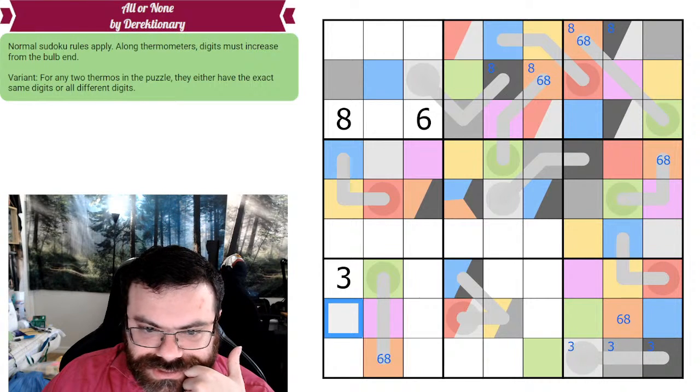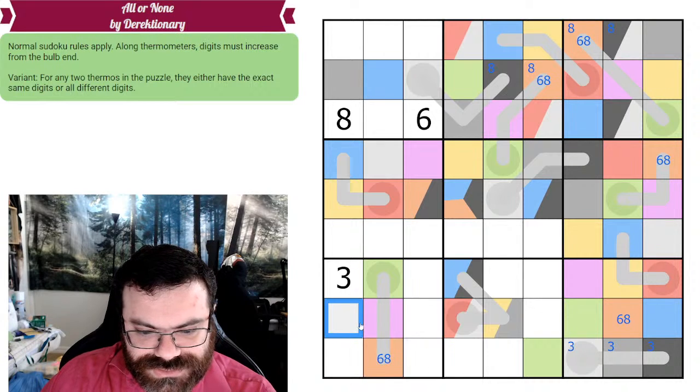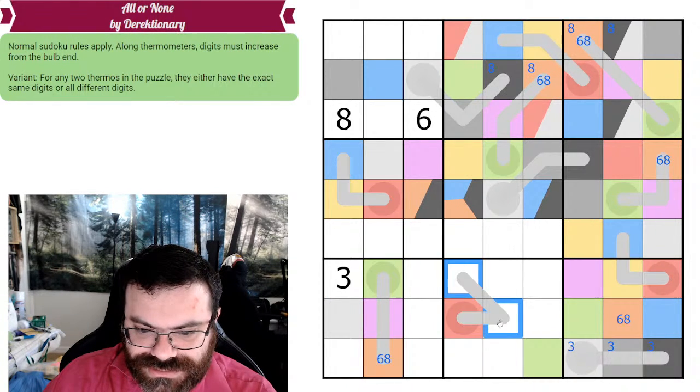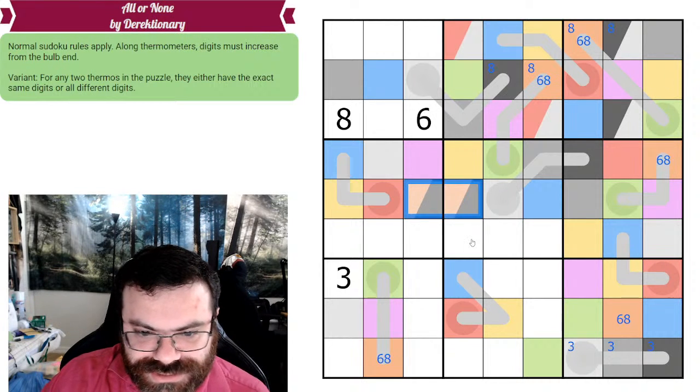Light gray goes here in this box. Light gray sees down here. This light gray sees over. So that prevents this from being light gray. So now this has to be red, yellow, blue. This is not blue. That places this blue. We got some nice Halloween colors going on these.